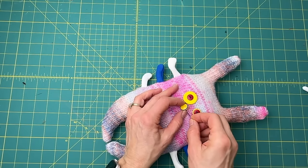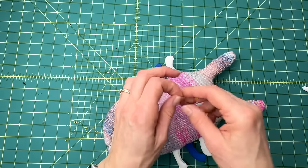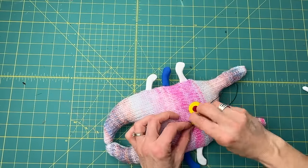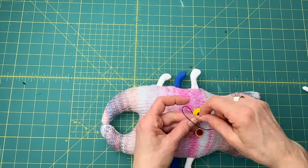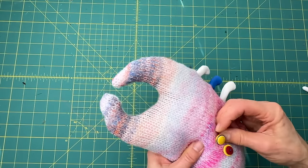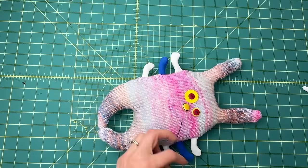But then I've also got this dark line around the nose, so that kind of ties in. And now I might as well use the same thread to embroider his mouth a little bit. So same deal. In, come out at the beginning of the mouth. And then I'm just going to do a chain stitch.